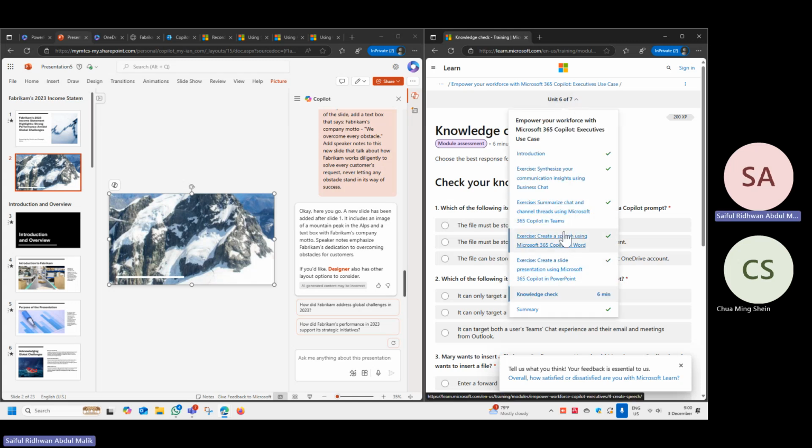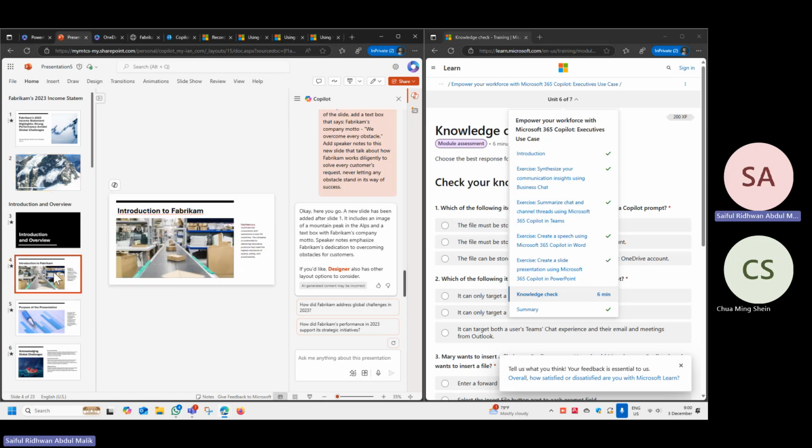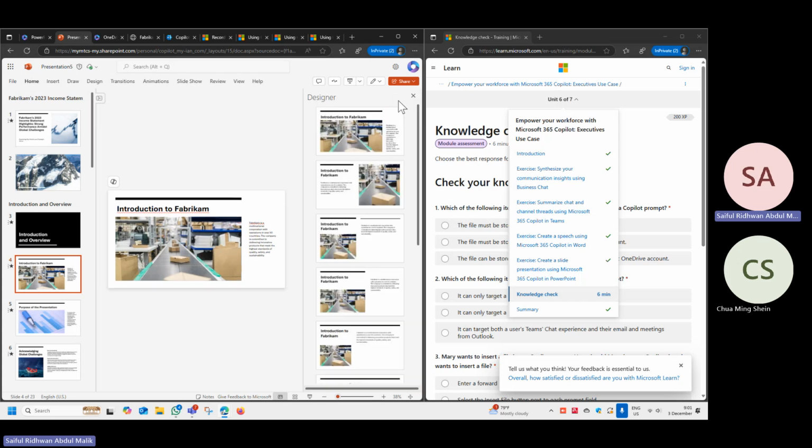So what we've done, we managed to summarize our meetings in Teams. We created a speech using words, and then we created a slide for that particular speech. I will say it will get better and better. This has been the first year, I believe. AI will eventually be a bigger part of our work, probably maybe 70% or 60%. We will rely on AI, right?